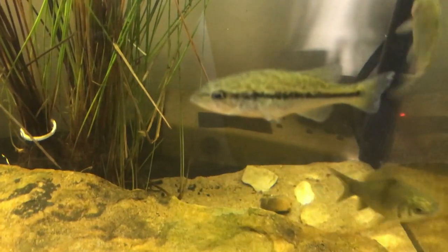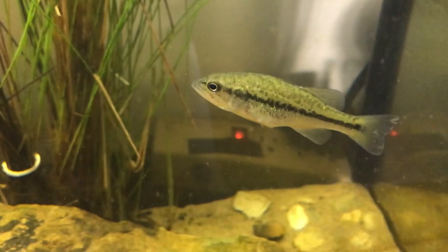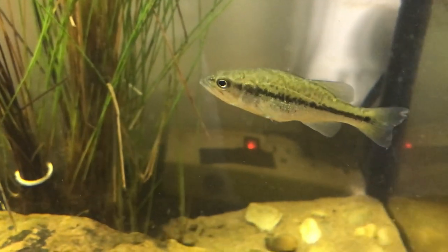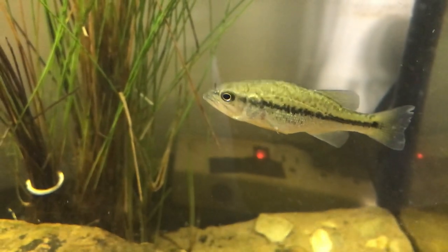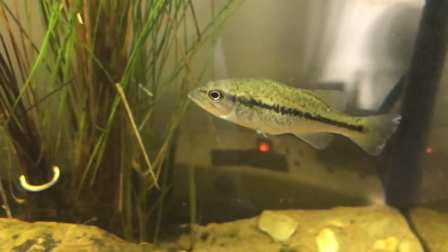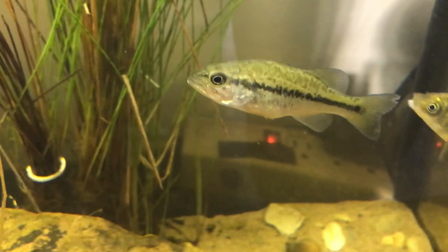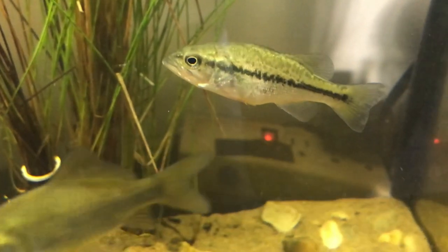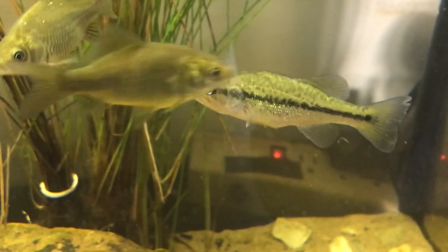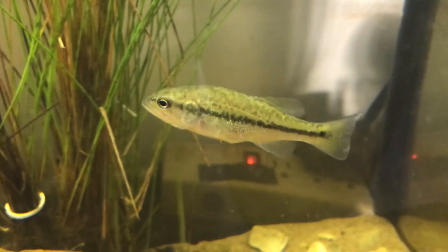Let's start off with my personal favorite right now. This is a largemouth bass and I caught him out of a ditch with a throw net. This guy is just so hungry — he just wants to eat all the little fish. Fortunately, there's no fish in here small enough for him to eat. I don't think he can get hold of the little catfish because they have their little spines on them which protect them. This guy loves crickets and I'll be doing a bloodworm feeding soon.